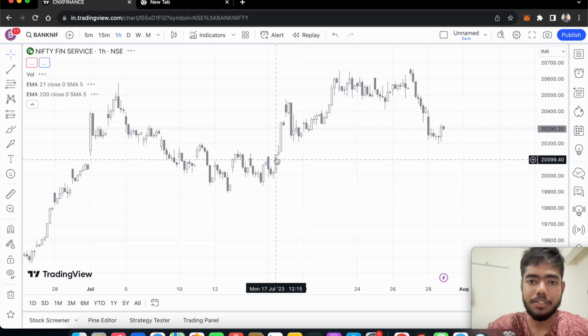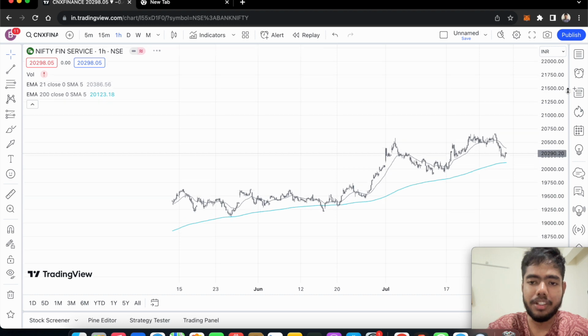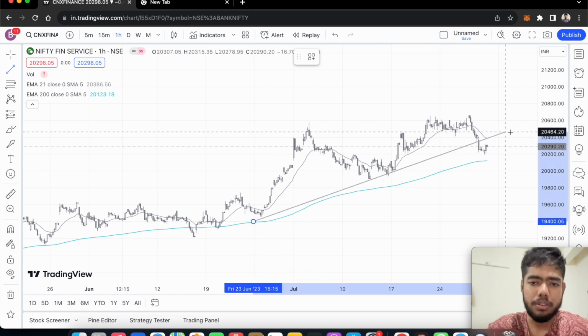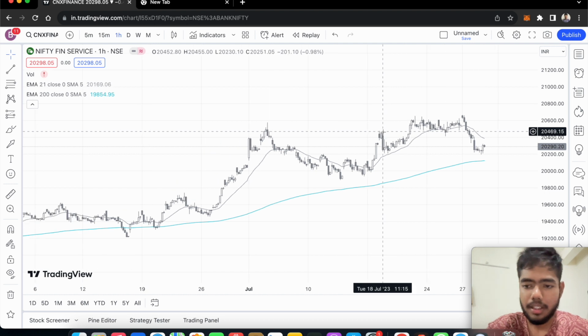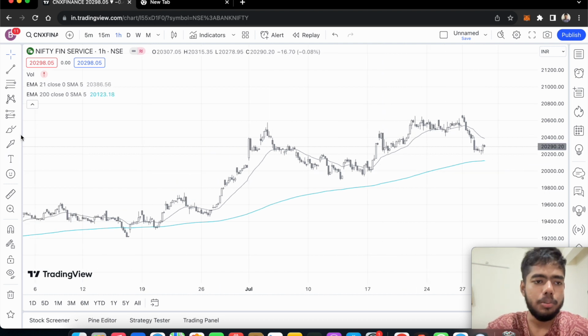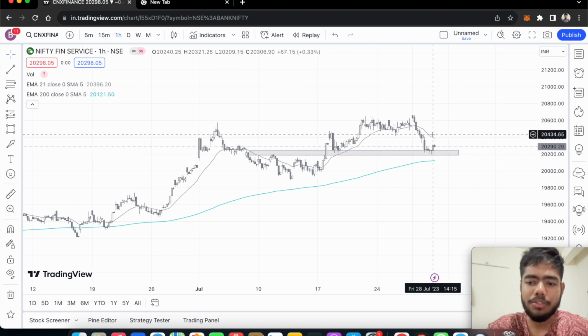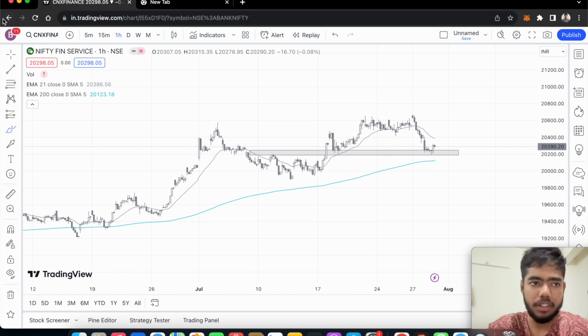So if I open FINNIFTY, it is also pretty much like Bank Nifty. It is nothing special. But here, we don't really see any great structure. If I were to mark this trend line, you could see that it has been broken down. So it makes no sense to mark this. So most likely, the markets again here will go for a small round of upward movement if the Bank Nifty favors, if the other financials favor, right?